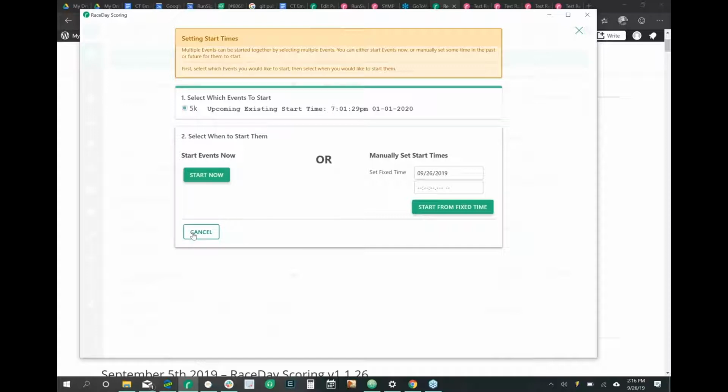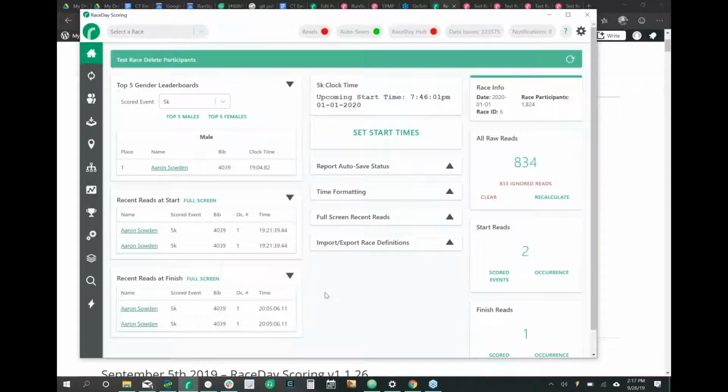You could even use a custom data field to drive that. So everybody who answered yes to a question could be a part of one corral. Everybody who answered no could be a part of another. Things like Clydesdale and Athena would be an option as well. And this will just let you have any number of different start times for any grouping of participants that you want, allowing you to really customize the race and score almost anything in terms of start times. So that'll be really, really handy.